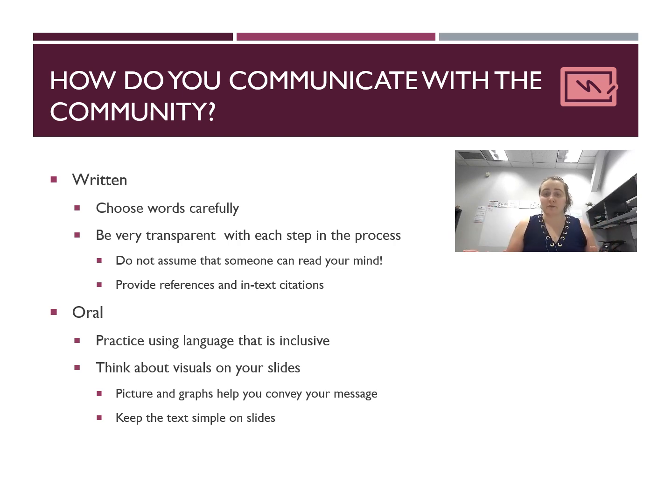You also want to think about visuals on your slides. If you're going to use PowerPoint, we want to keep very minimal text and have some pictures and graphics that help you convey your method. So you've probably noticed in class when I put together lecture slides, I always try and have visualizations so that you can see what's happening in the system. I'm pretty sure that's a better way than just looking at text on a slide, right? So we want to try and give people a sense of what's going on. That's really critical for oral communication.